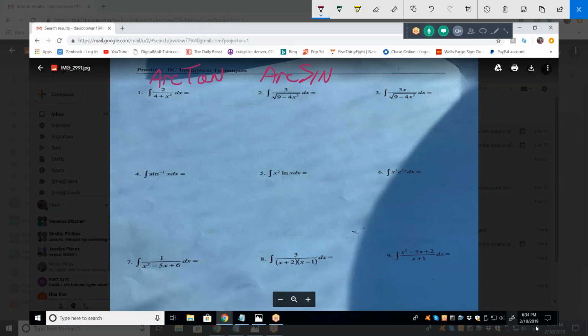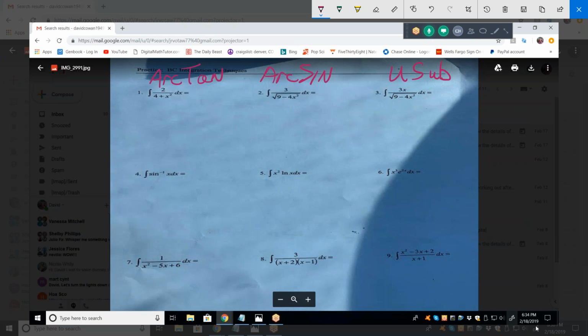But notice that if you're used to u substitution, what are we looking at? We're looking at the derivative of u being in the numerator. The derivative of u is going to be minus 8x, but the degree of x is the same as what's in the numerator. And when you're looking at that, you're going to use u substitution. And once you use u substitution, it actually is much easier than these first two. We'll go through each one of these if we have time.